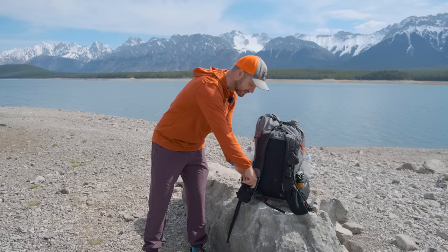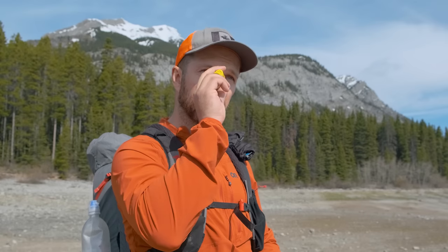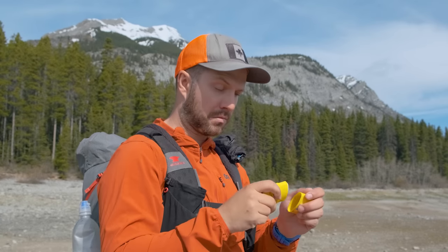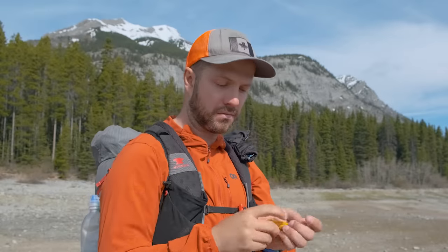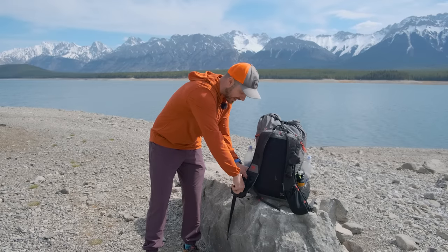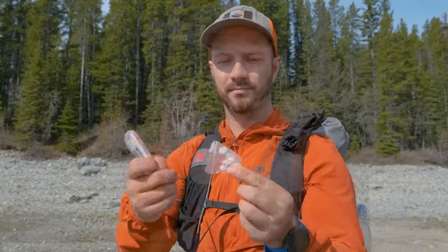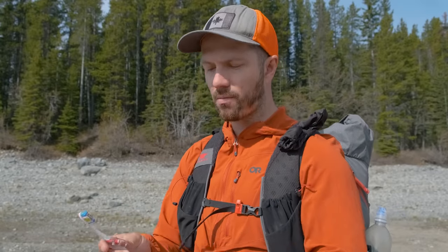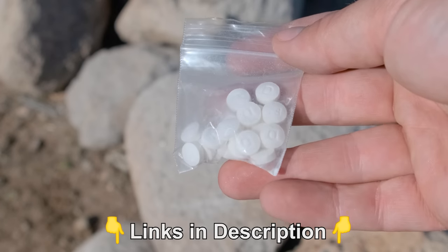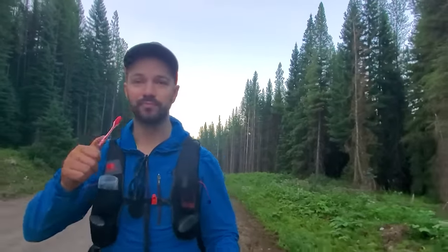On the right side, I have some hygiene items. In one pocket, I have some sunscreen and SPF lip chap. It's important to wear sunscreen — even though I wear a long sleeve shirt and long pants while I'm hiking, I still need to put sunscreen on my nose because that's an area that's not protected, and my lips are also not protected. In the second pouch on the same shoulder, I also keep my toothbrush and toothpaste tabs. I picked this tip up from Jupiter Hikes, and I really enjoyed it on the Great Divide Trail because I was able to easily access my toothbrush and brush my teeth over that first little bit of trail. I like toothpaste tabs because I can ration exactly how many I need — just a handful for a weekend trip, or more for a week or month-long trip.